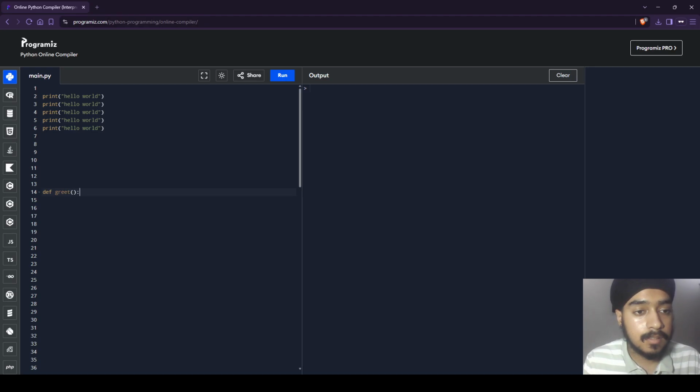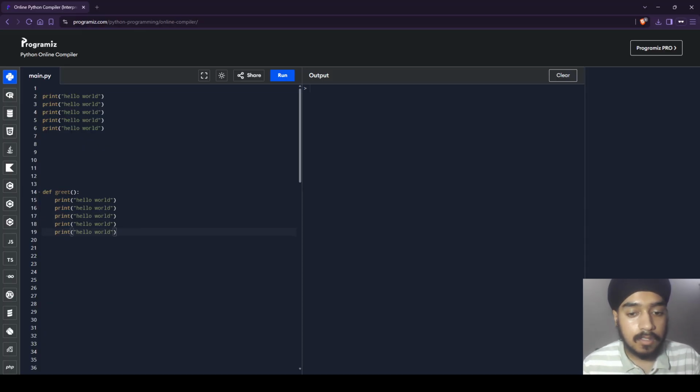Here comes the parameters for the function, and I want to print hello world 5 times. And I copy it 5 times.